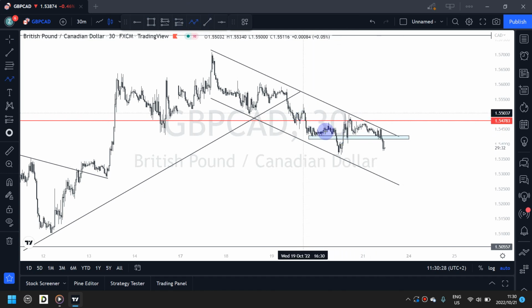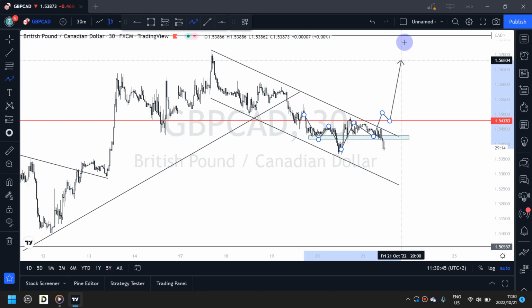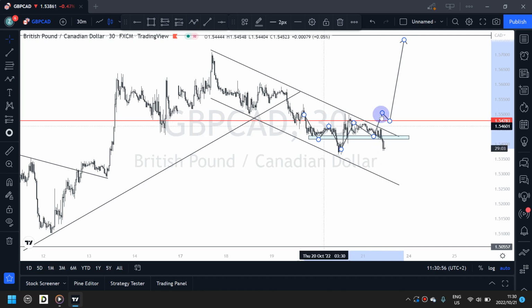Basically, why I had the zone was because I saw this inverse head and shoulders formation, and the market was above this zone. It was around somewhere here, so I was like, okay, this is a possible inverse head and shoulders. And basically an inverse head and shoulders is a reversal chart pattern. So what I had was, okay, this might be a continuation of buys if the market respects the inverse head and shoulders that I have, as you can see.